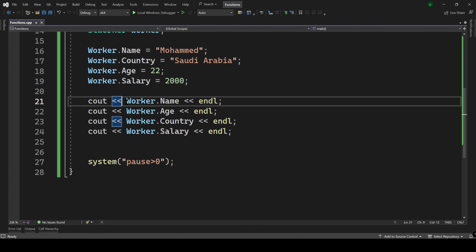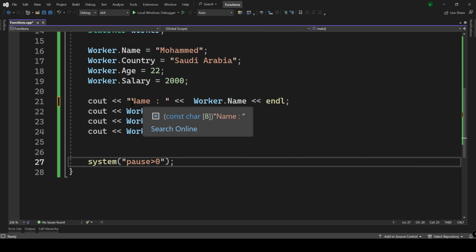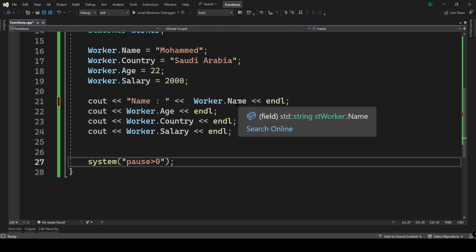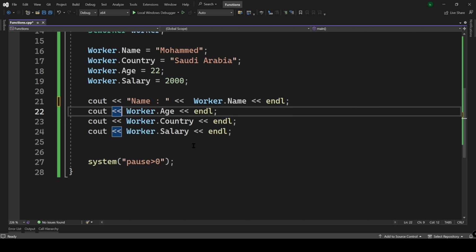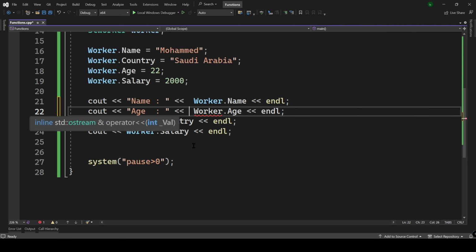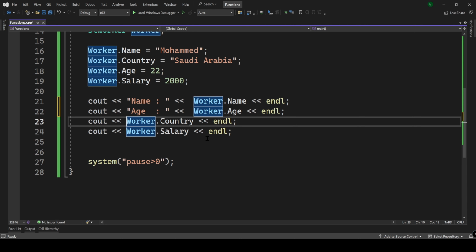So instead of just putting the information straightforward, I can add to it like cout name and then 2 dots. It should be printing name and then the actual name. Okay, let me add here age. And let me add here country, right?